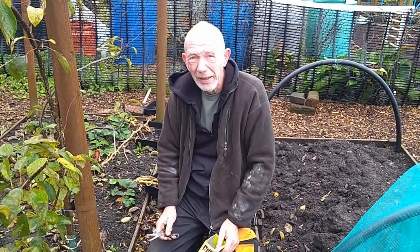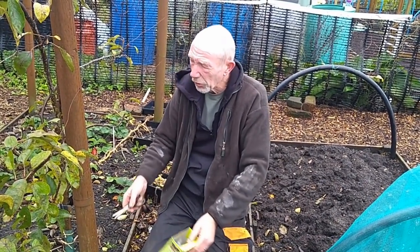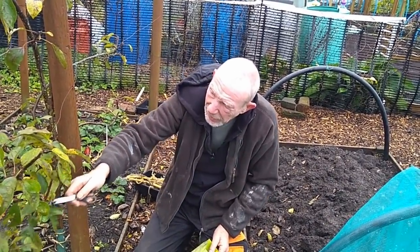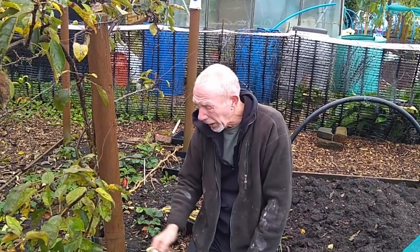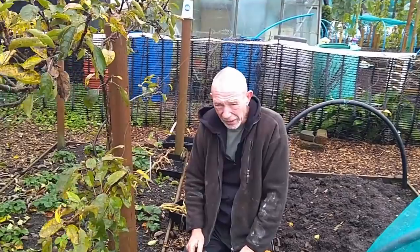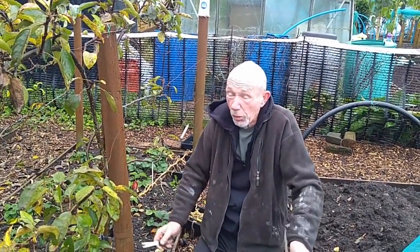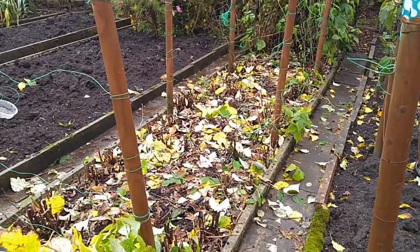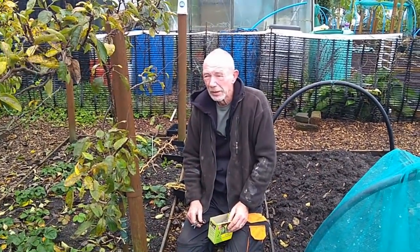Everything is just prevention. I've grown stuff in the past and it's not worked — I've had fruit trees where stuff got at them and at first you don't know why. It's prevention. So that can stay there all winter, and as the little rascals are climbing up still looking for food, fruit, a hiding place or a new home in the crevices and cracks between all the arms — they aren't going to get at it this year because they're all going to get stuck. That'll last all three winter months. All the creepy crawlies will be prevented from access up to the fruit by that.